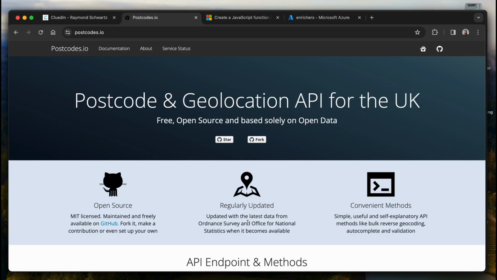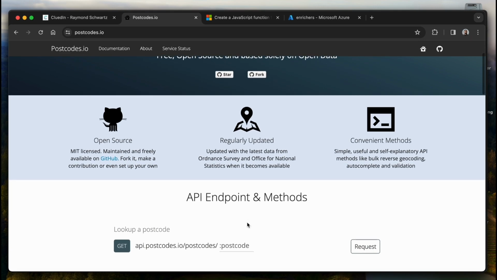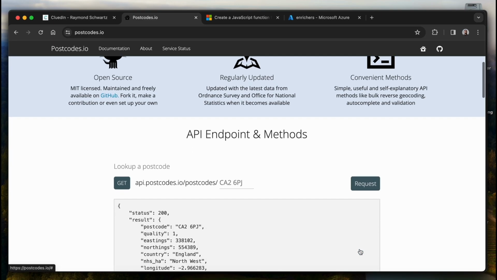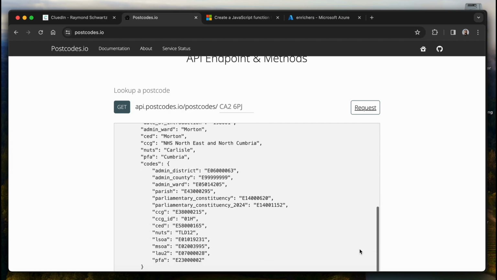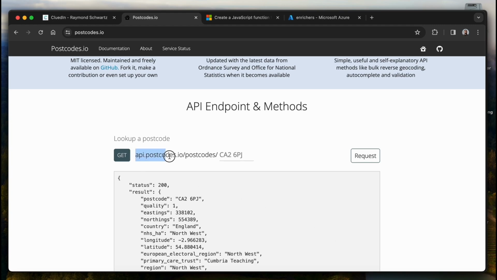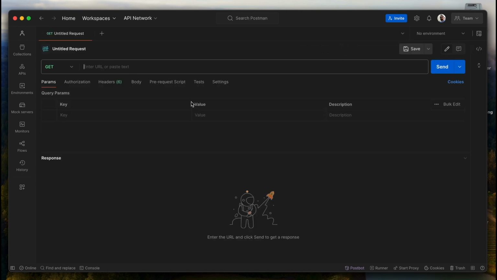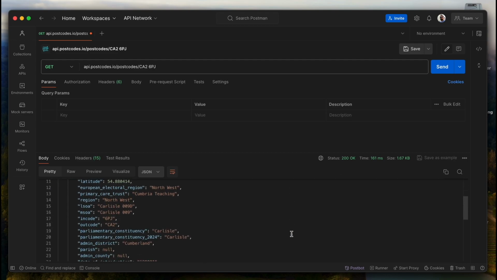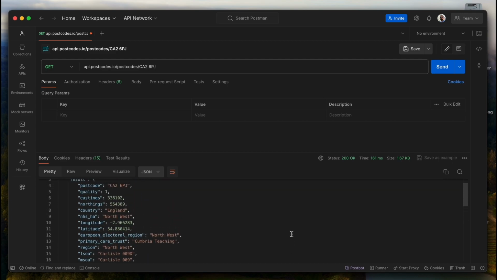Now I am in the data engineer role. I found an open postcode API to which I can provide a postcode and get information about it. It looks precisely what I need. Let me try it in Postman. Perfect. However, the API may be more complex than in this example.